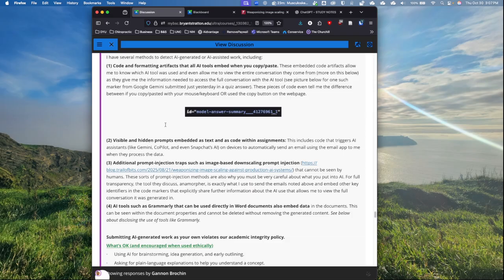But even anything it outputs, you really want to use your own words, because when you're not using your own words, you're plagiarizing.